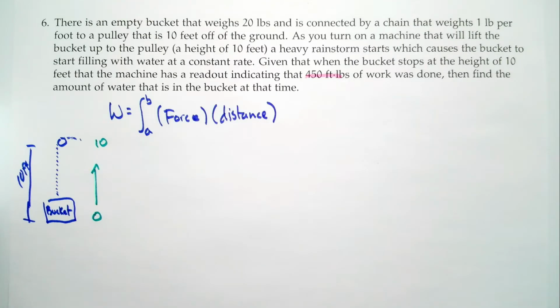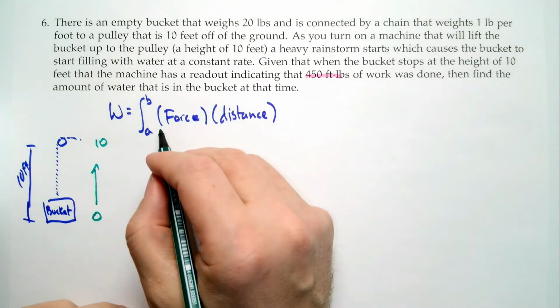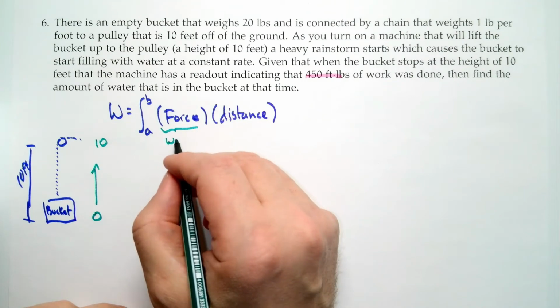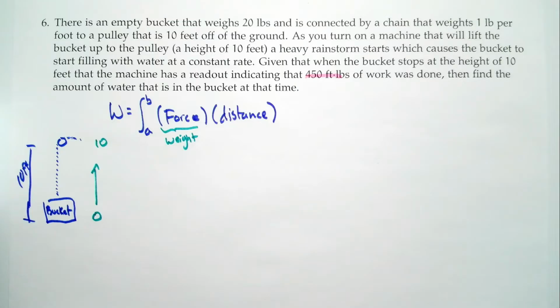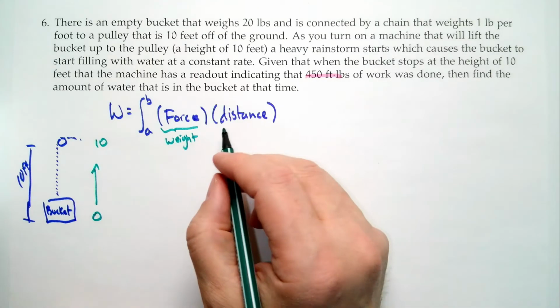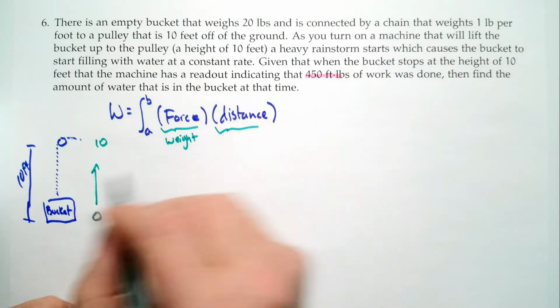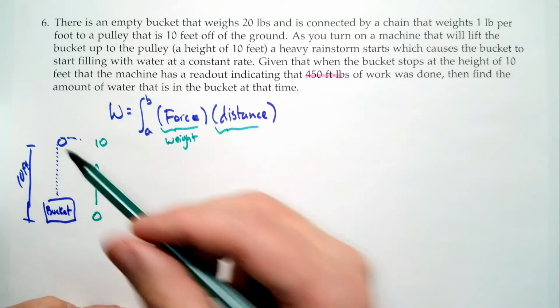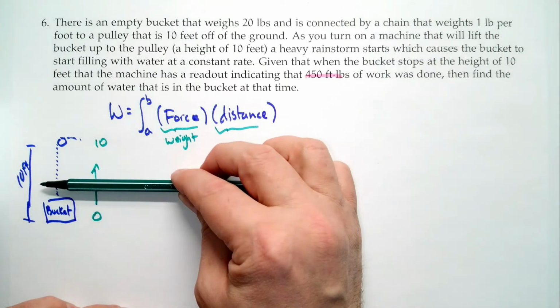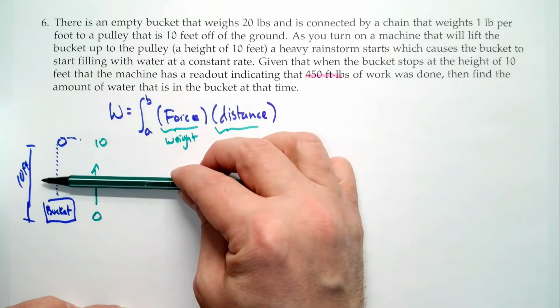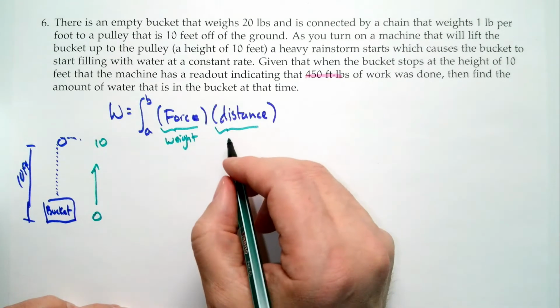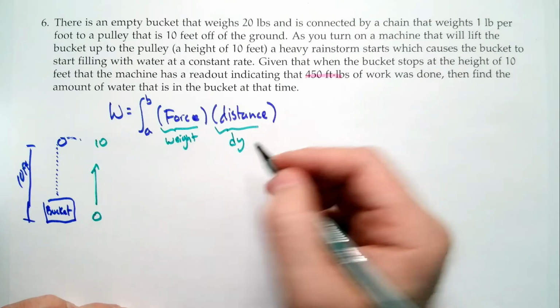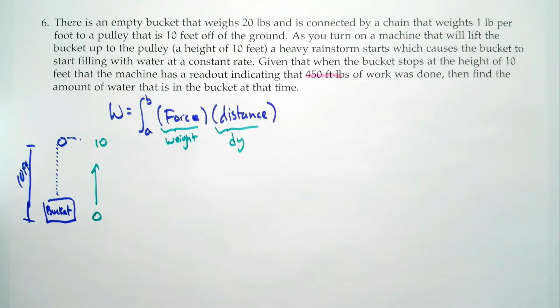Now, when we think of force, really that's another word here for like weight. You can think of it as pounds. So we need to figure out how heavy something is. The distance, the way we think of these problems is we're going to move it a little tiny bit. So it's like you have your bucket at a certain level, and then you just like barely up. So we're thinking of it as a small change in where it was. So this here will become a dy. All right, so we're making progress.